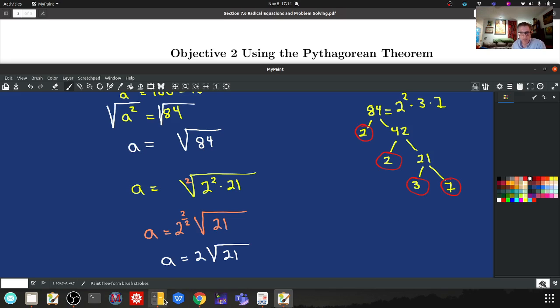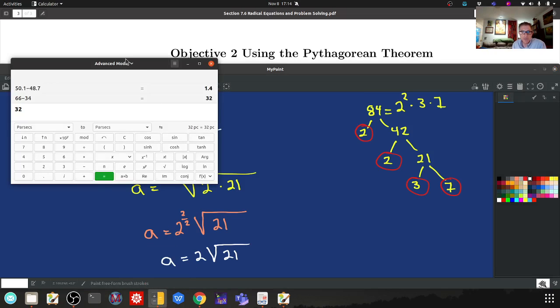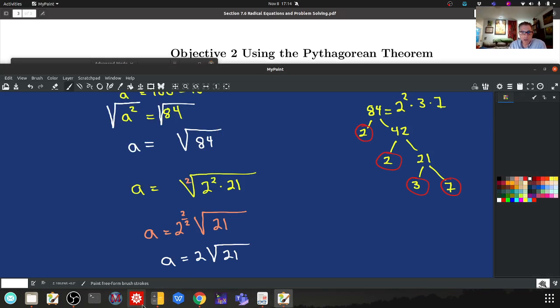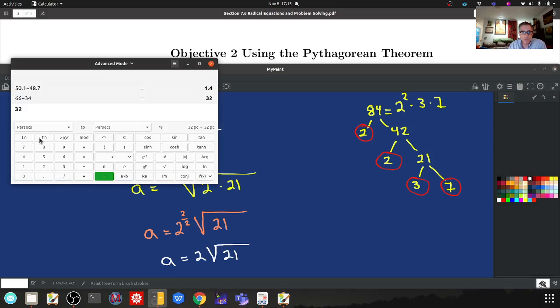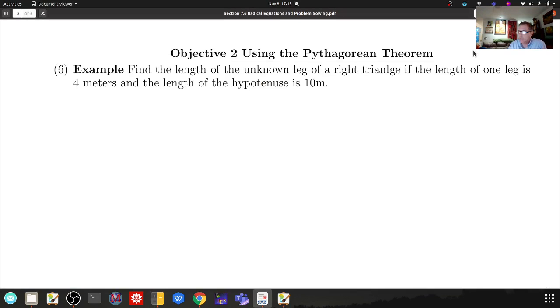Now, of course, in the real world, if you really needed a length, like you were measuring a board to be cut, you'd bring up your trusty calculator and you would just go at this step right here, and you would find out, it's locked up on me. I tried to start 2 instances. You would just use your calculator to find out what the square root of 84 is. So in this particular case, I'd use this button. You clear it. It's locked up on me. Y'all can do it at home. So that's it for 7.6. For once, a really short and sweet lecture.